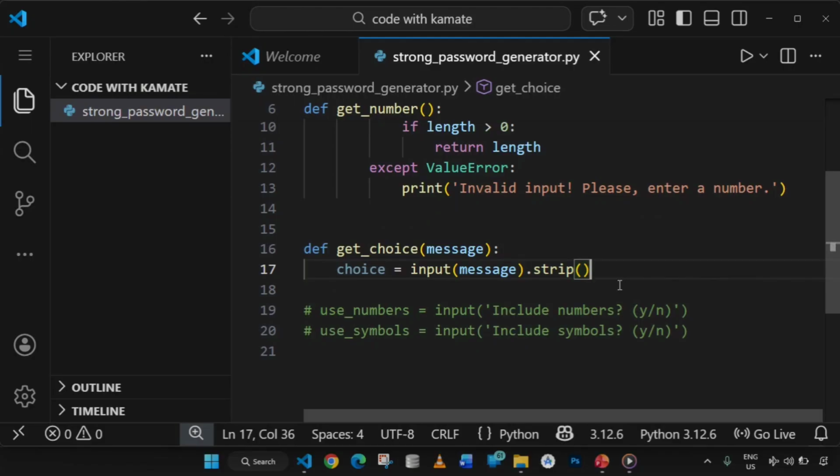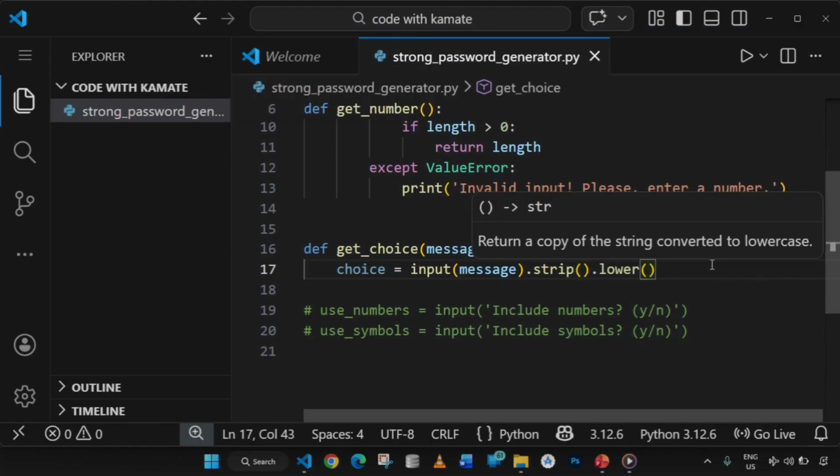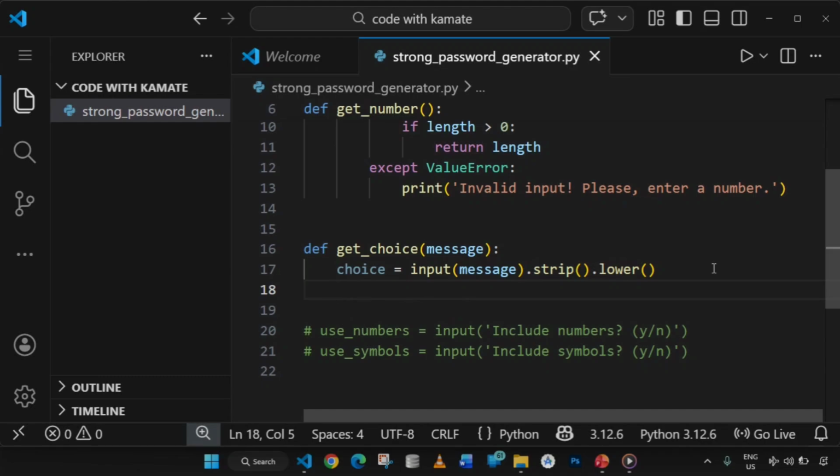And on top of that, a user might enter a capital Y, yet for us we need a small y. So we can also add another method called lower. This one converts all the user's input into lowercase, so that whenever we are checking for y, even if the y was capital, it is still going to be recognized by our system as y. Now, remember our choices, we just need a y or an n.